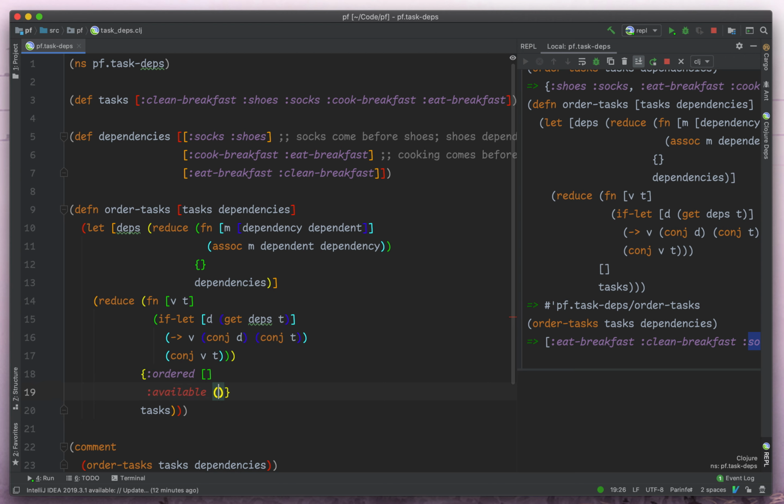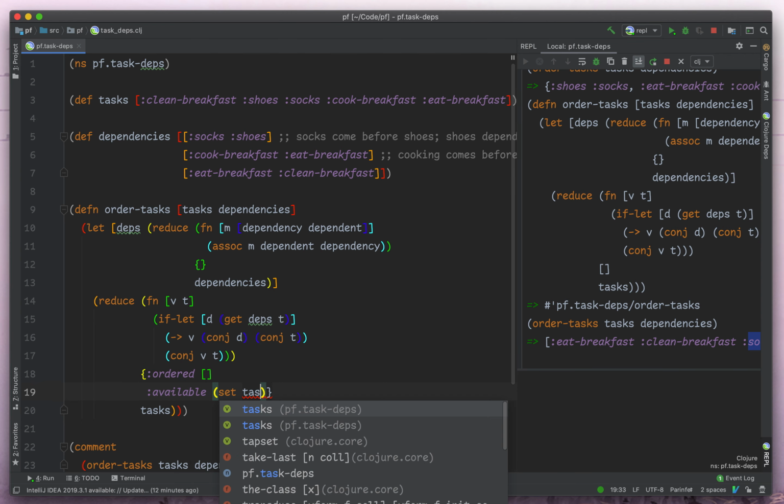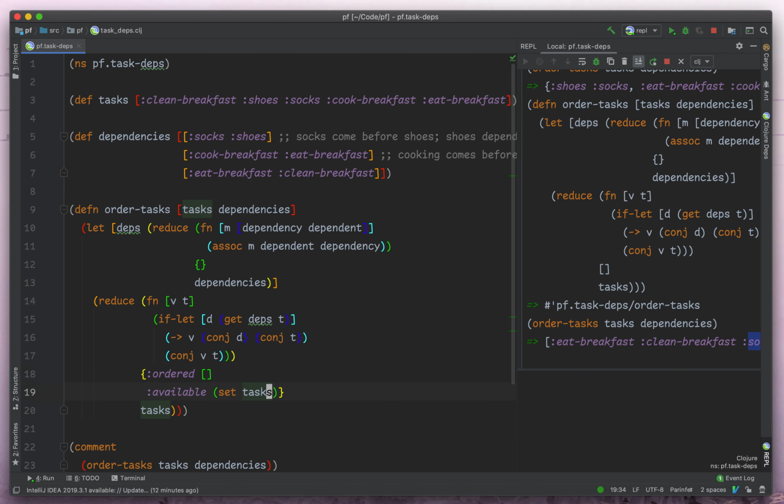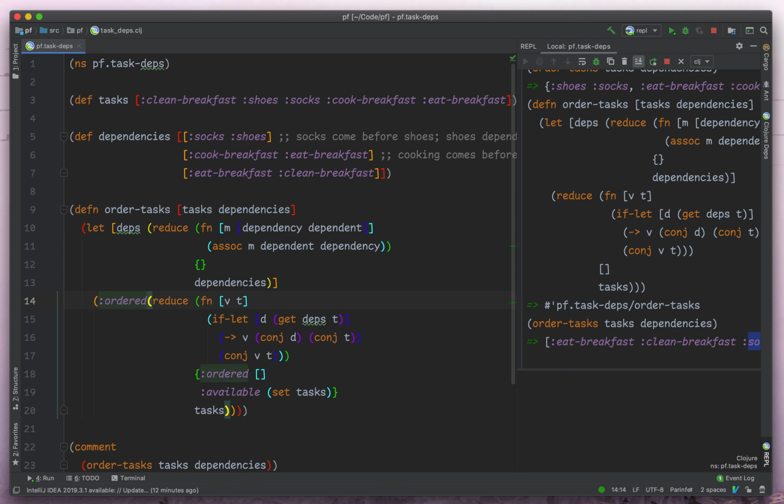We want the task in there, but I'm going to toss them in as a set. Eventually what we're going to want to do is just return the ordered list that we wind up with.